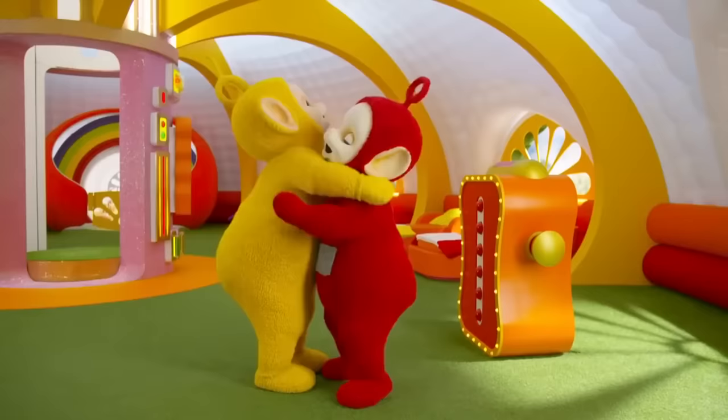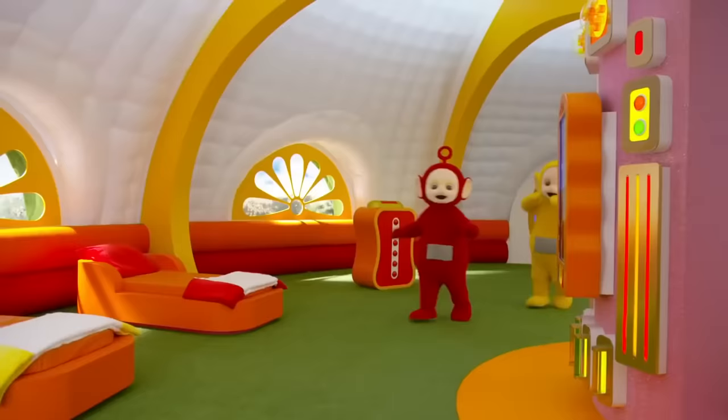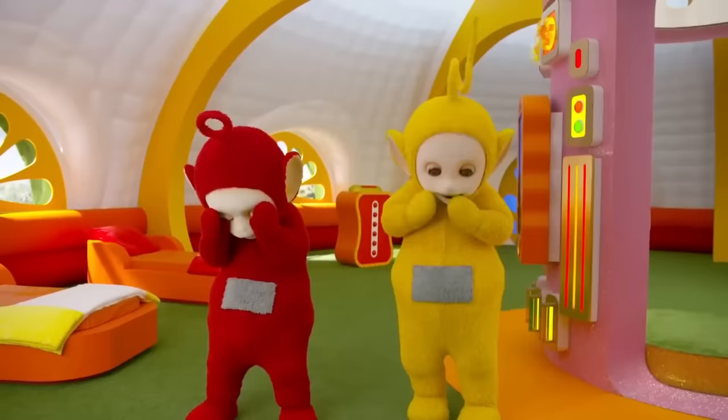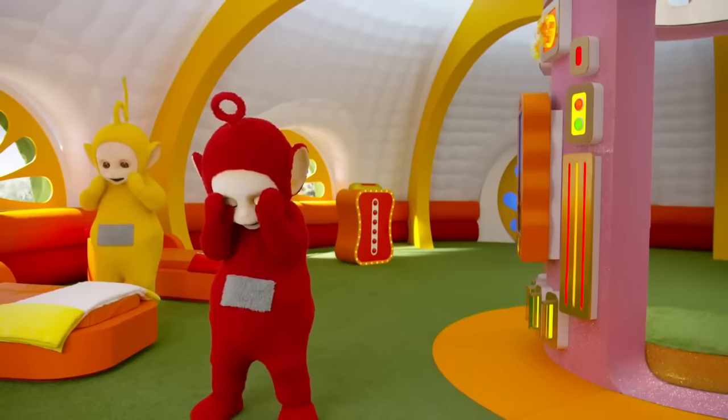It was Laa Laa's turn to hide. Oh, Laa Laa hide! Hide! Laa Laa hide! Oh, oh, oh!